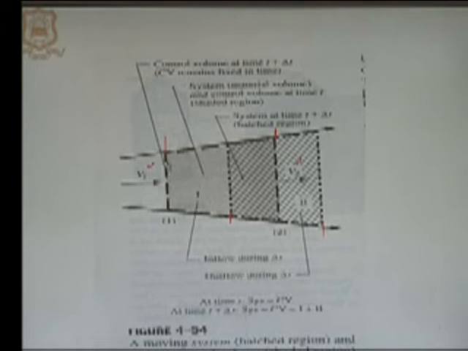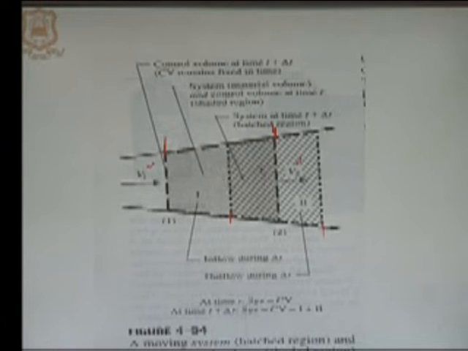Now, once we define a control volume in a given space, its boundary also remains fixed over time. As such, by virtue of the definition of control mass, that control mass may shift, because in control mass our intention is to focus on those particular molecules whose nature remains fixed. So, if you look at this figure, this is the control volume which we have defined between these two sections. Over time this space will remain fixed.